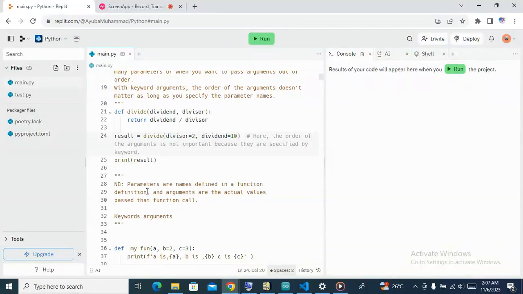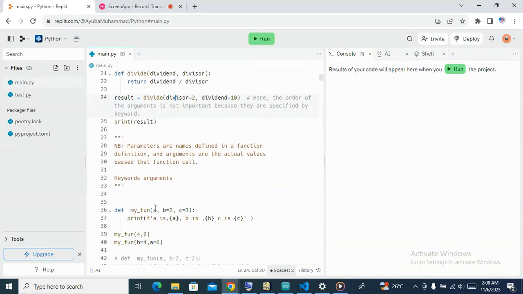Now we are going to go deeper into our presentation relating to parameters. Parameters are names defined in a function definition. Arguments are the actual values that the function is called with. Here is our function definition, this is the name of the function, and these are the parameters. In this case, we have some optional parameters which we define. They are also like arguments, serving two purposes. By default, if a value is not passed to them, they will use what they have there.